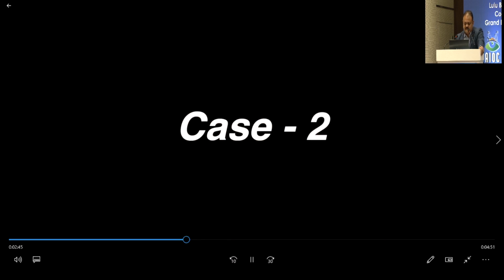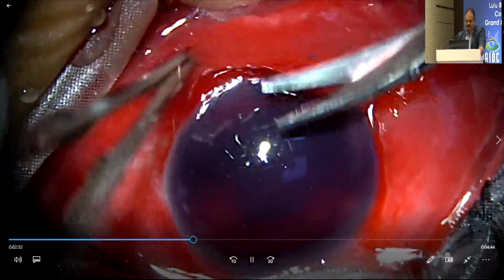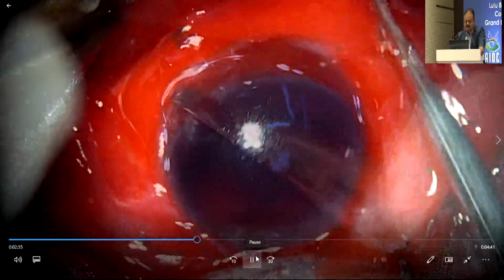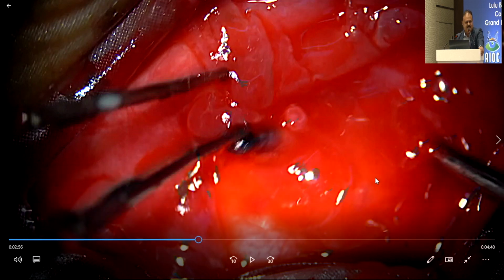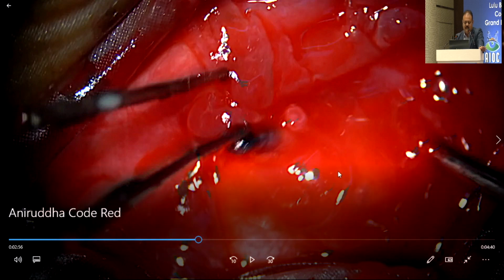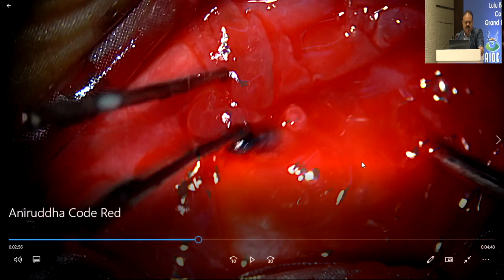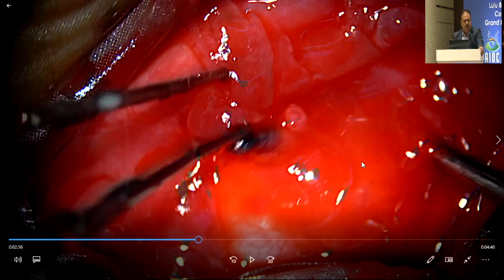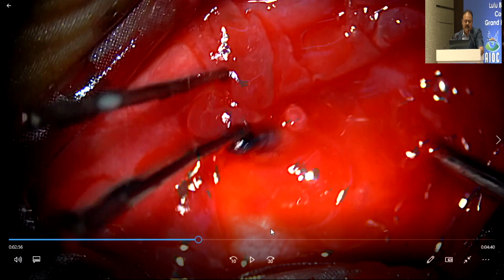So coming to the second case, trauma is always a challenge in a code red situation. You can get anything inside, all unexpected things. Let me give a history. This trauma happened when a fan fell down on his head and injured the eye as well. When he came to us, there was total hyphema, an absolutely hypertonous eye. We did a little bit of USG, but obviously, being an open globe rupture, we could not do it properly. So we decided we would explore the wound, close the wound, and then have a peep inside and see what needs to be done, whether a 2-stage or a 1-stage operation.